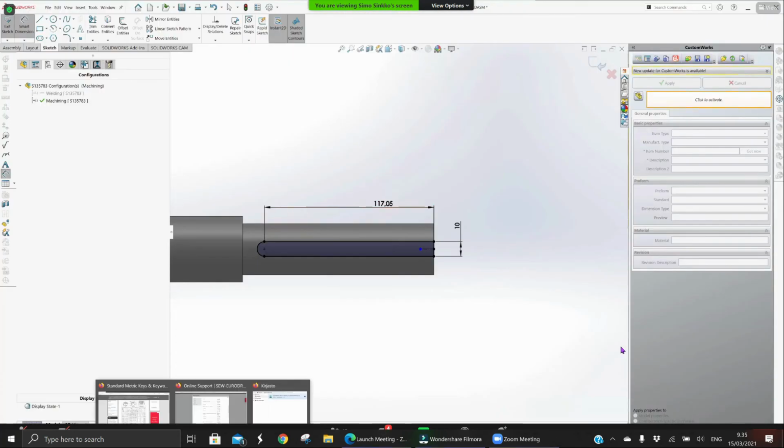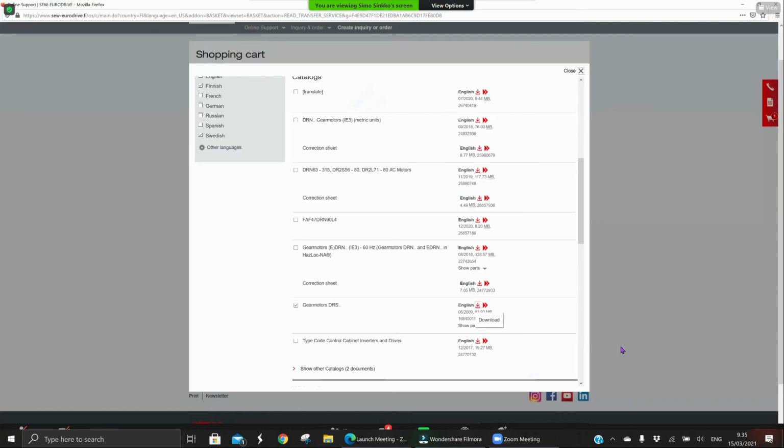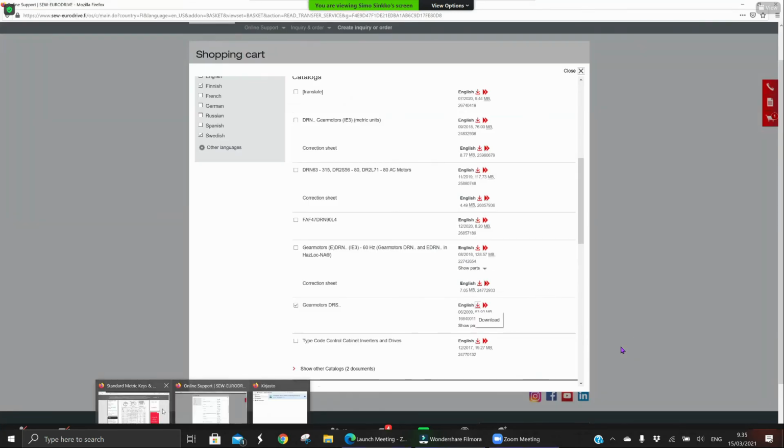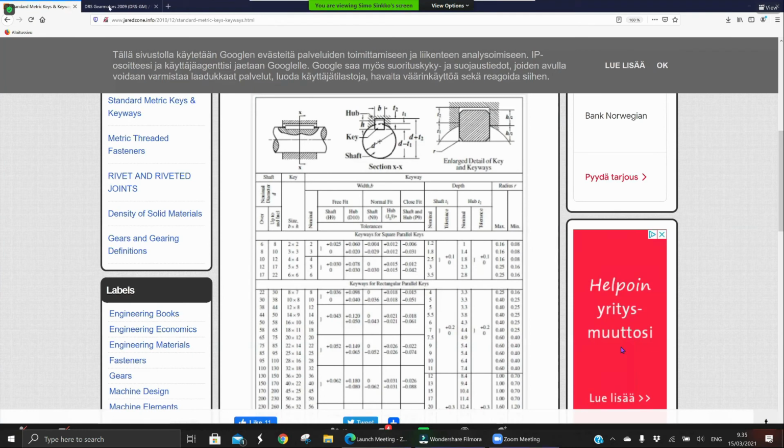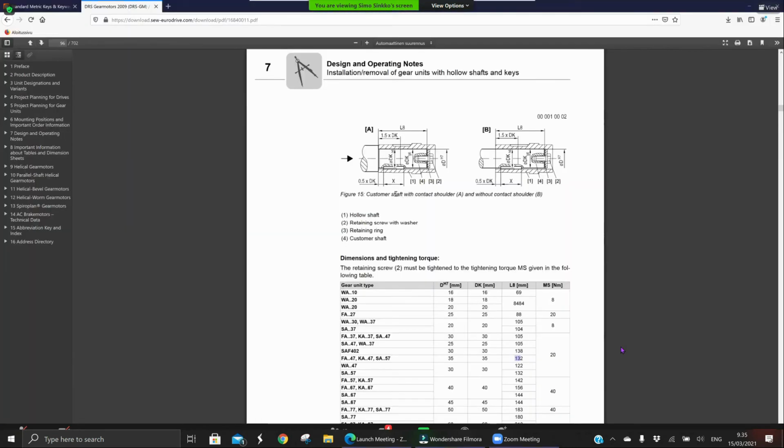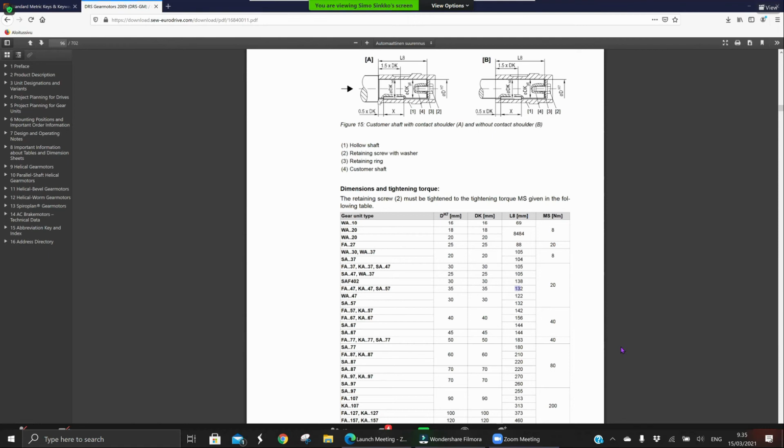We can go here, or actually go to this page, and you see the keyway here, and it tells that the keyway length is X, and then the distance from the contact shoulder should be 0.5 multiplied by the diameter of the shaft, so it should be 0.5 multiplied by 35, which is 17.5 millimeter.